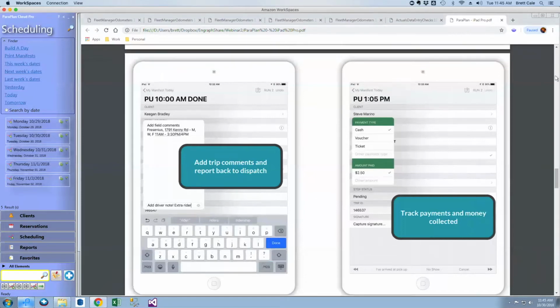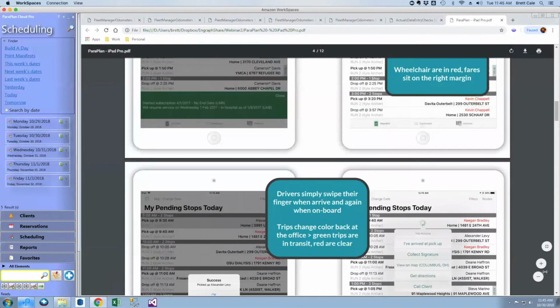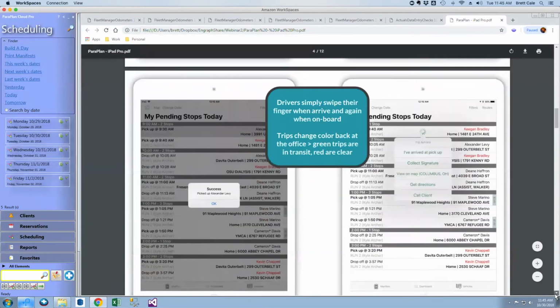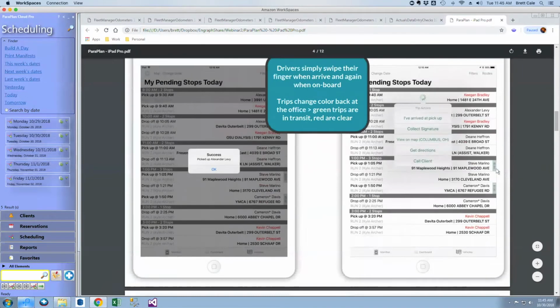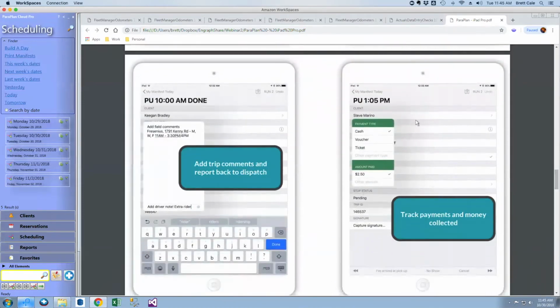If I go up a couple, okay, you can see right there, like here on the right side, it's showing that I have a $250 copay to collect from Steve when I pick him up. So then when he goes there, he can go to the trip details and select the type of payment and how much they paid.